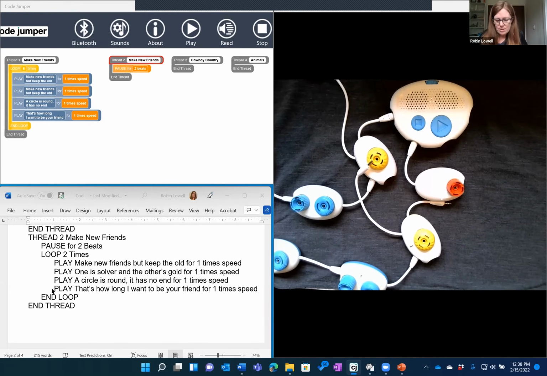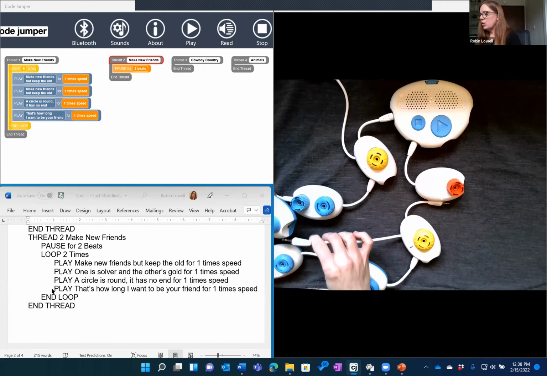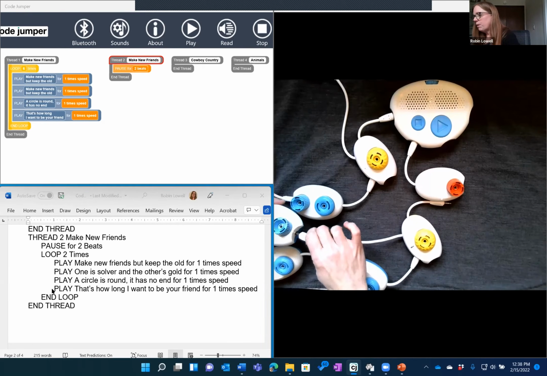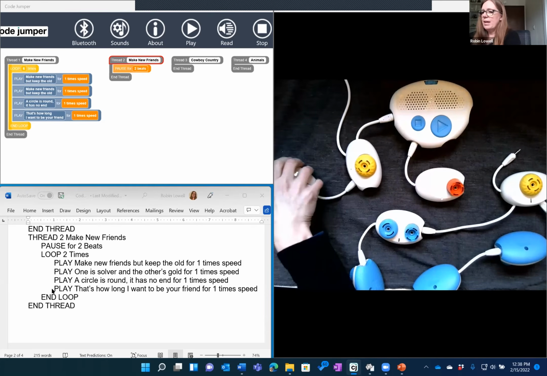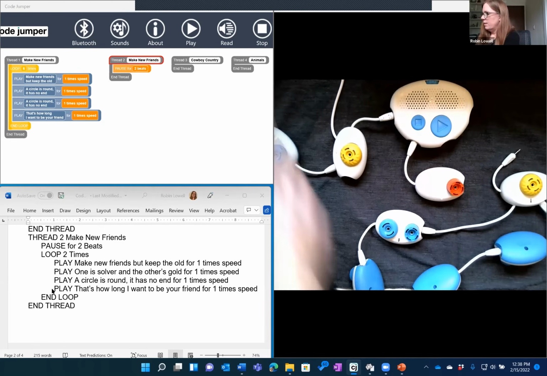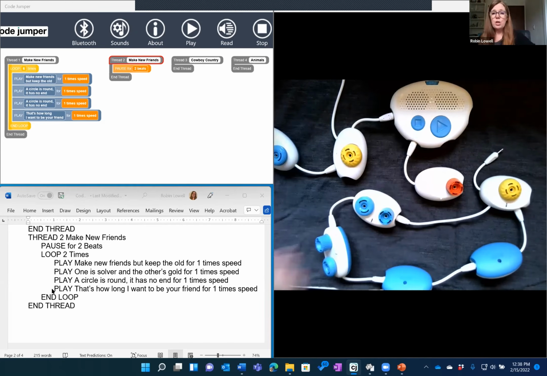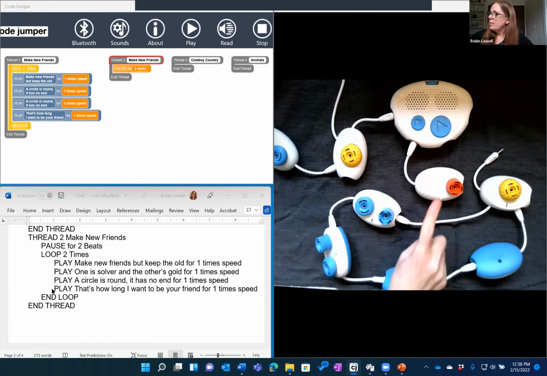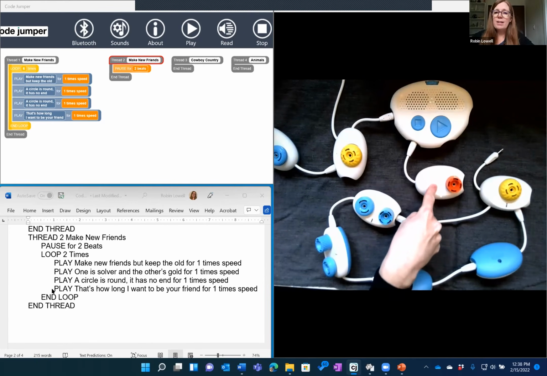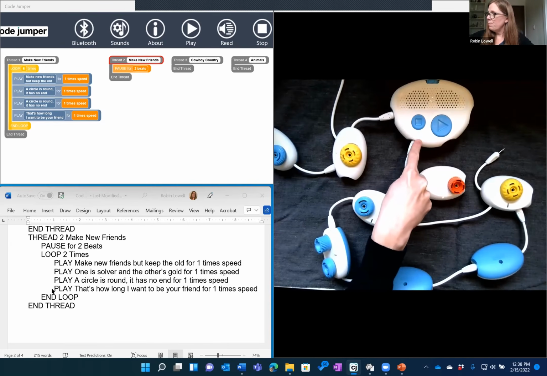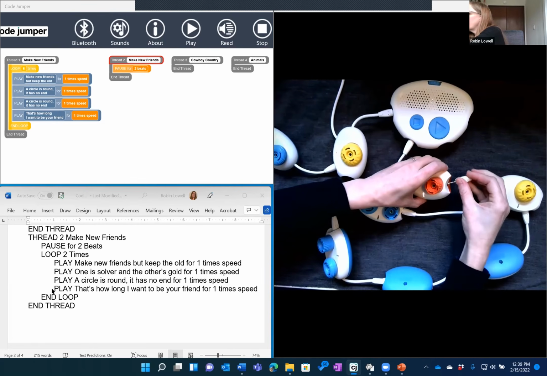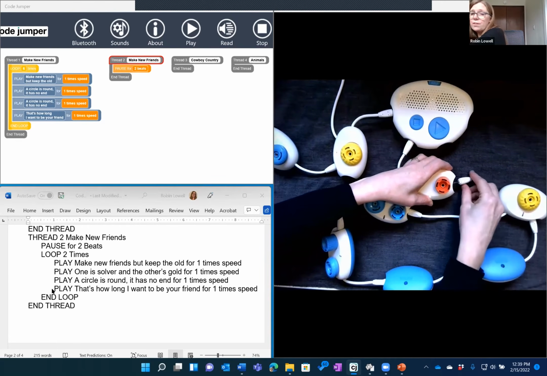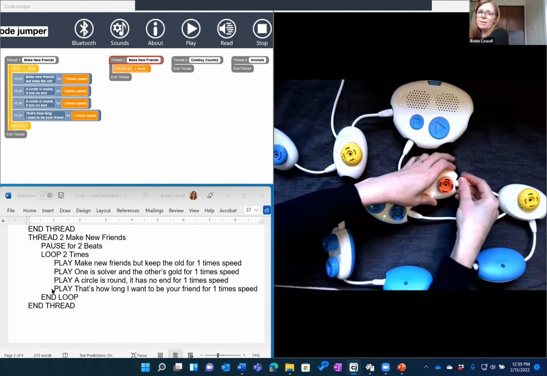Thanks, Sarah. Okay, and then I have 4 connected, and then I need to close up the loop with the longer cord. And I'm going to try to get everything on the camera. So what we have now is this pause pod connected to our thread 2. And I'm going to connect the loop to that. So I plug the short cord of the loop into the end of the pause pod.